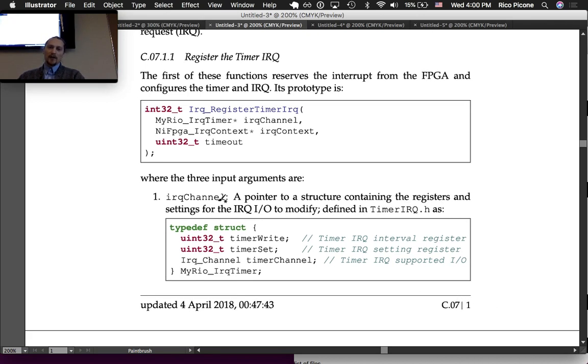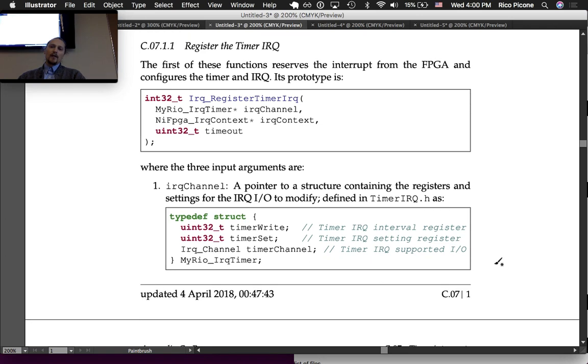IRQ channel, the first of them, is a pointer to a structure containing the registers and settings of the IRQ I/O to modify, which are defined in the timer IRQ header file as being this: the internal register, the setting register, and the timer IRQ supported I/O, the timer channel.